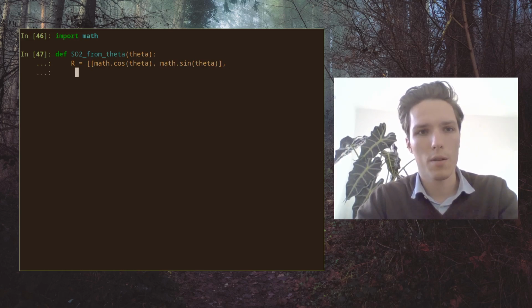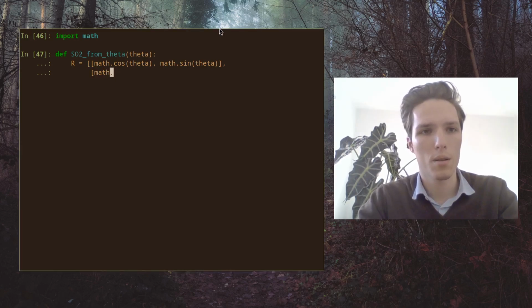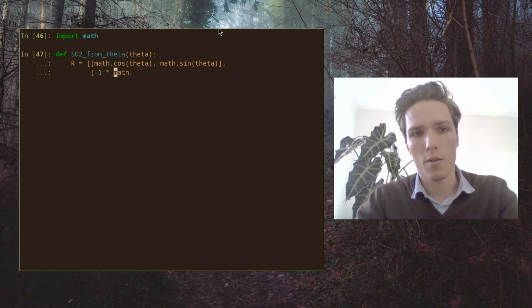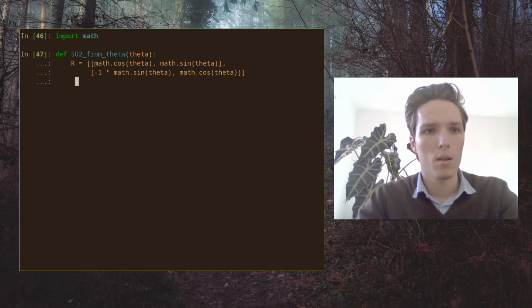Now I close the first row, I go into the second row, and that is minus sine, cosine, that's right. Minus 1 times this. I think if you just put in the minus, that would work as well. This is just a bit easier to read. And now I close the upper bracket as well, and I want to return this R.